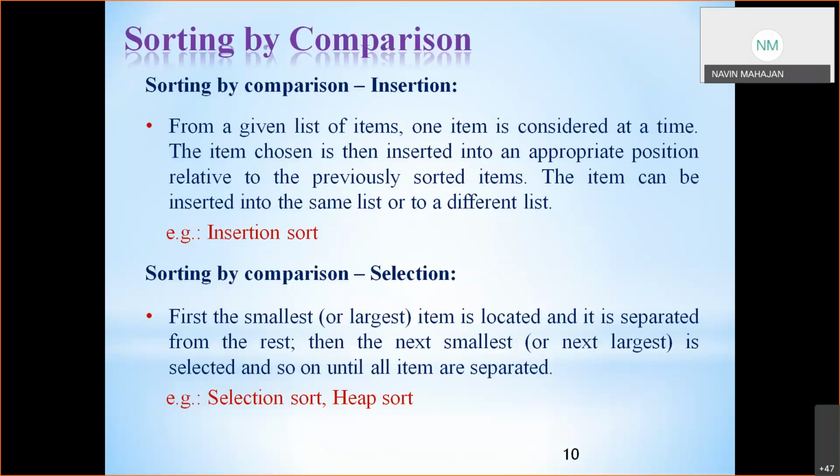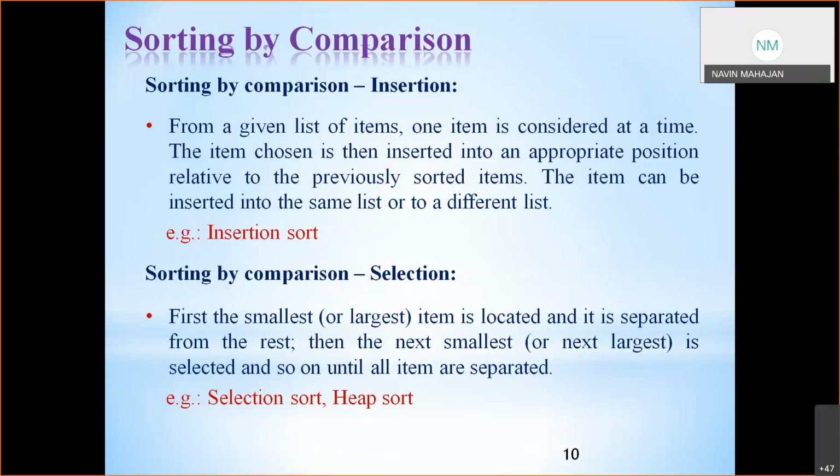Initially we have n elements, then n minus 1, then n minus 2, n minus 3. This goes on till what? Till n minus 1, where only two elements are left. When only the last two elements are left, we find the position and keep it in its place. So we will read the last element also and try to find its position. At last we will have only a single element, where we do not need to compare with anyone.